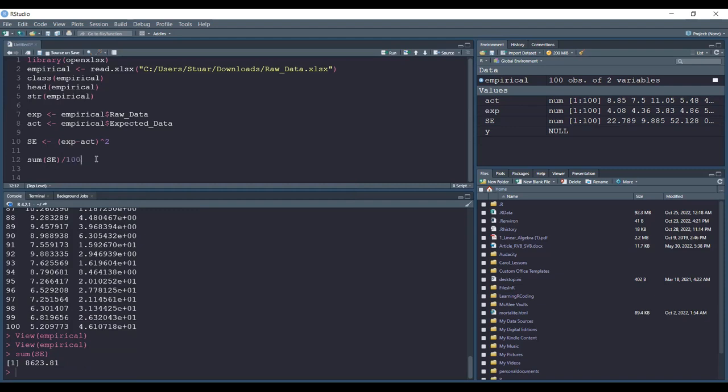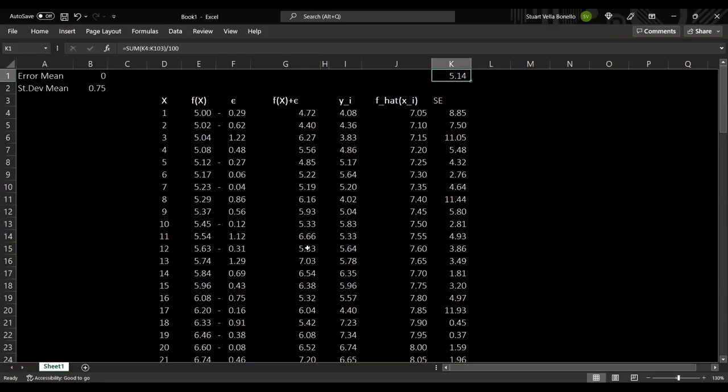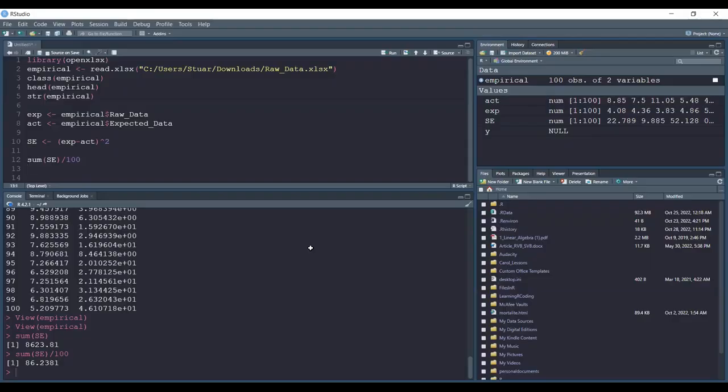I'll show how to avoid this hard coding. That gives 86.23, which is a bit disappointing, isn't it? Because we needed to match this 5.14. So that would mean that something has gone wrong. I'm not entirely sure what has gone wrong.